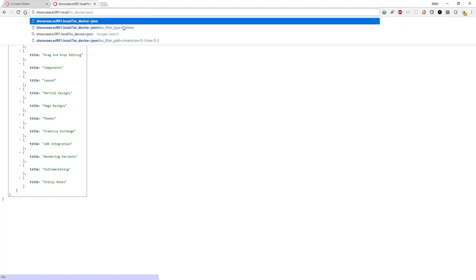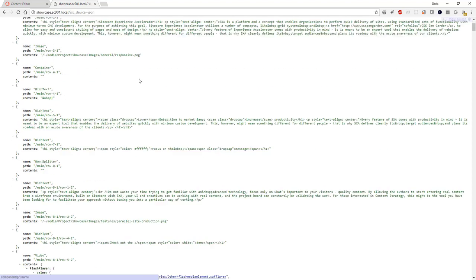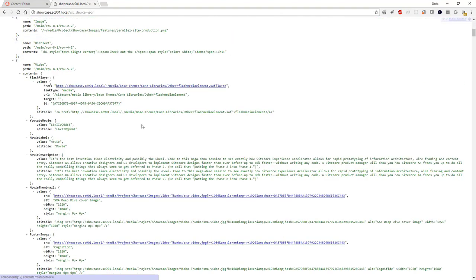We could also have a look at how the homepage would look like. So again, our homepage does not have any JSON data modeling presentation settings, so it defaults back to our SXA layout service. The SXA layout service gets the presentation settings from our default device and renders this as JSON. So now you can see all the components we have applied on this homepage. And as you can see, there are quite a few.